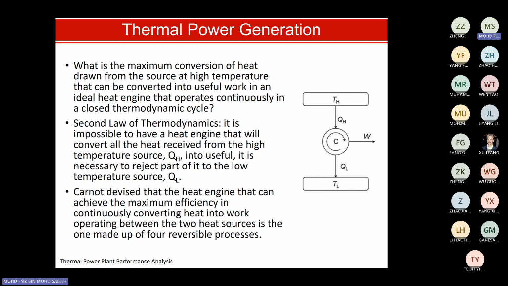Because if you see the TS diagram, the temperature and entropy diagram, the Carnot cycle has a square shape, which gives more surface area inside the cycle. But other kinds of cycles, like the Rankine cycle, don't have the square shape. The surface area is much smaller, so the useful work that we can produce from the heat that we apply is smaller compared with the Carnot cycle.